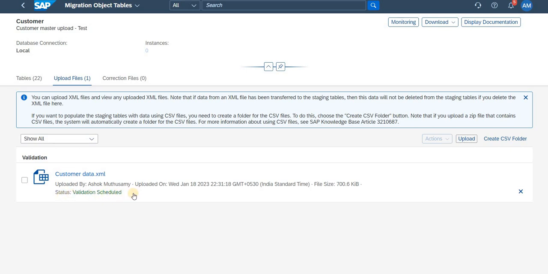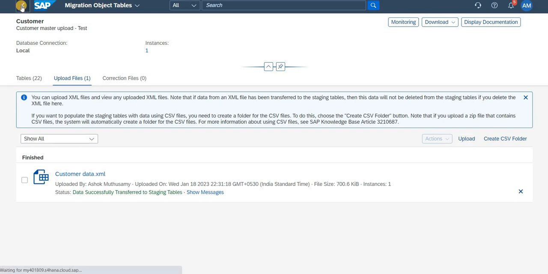Once the final result has been approved by the system, then only you can go to the next phase of the migration. So until then, we need to wait for the system to pre-populate all the information. Now can you see the system has changed the status from in process to data successfully transferred to the staging table. So now it has given us a green signal to go to the next step of the migration.